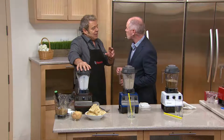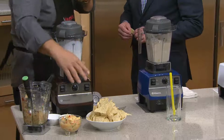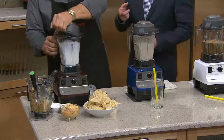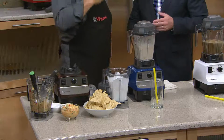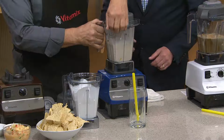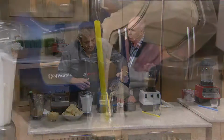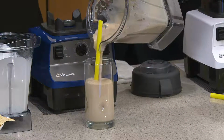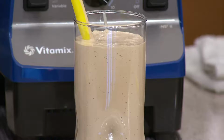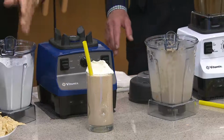So, how can the same blades tell the difference between milkshakes and whipping cream, making pineapple salsa? I wonder. Why are you asking me? That's the question I was about to ask you. I'll tell you why. It's the design and the engineering of the machine as a whole. Vitamix has over 200 patents worldwide on their machines. So it's the designs, the engineering, the patented portions of this machine, from the motor all the way up to the lid, that allows it to perform and do for you what you want it to do, whether it's a milkshake or just taking cream and making whipped cream. Look at this.